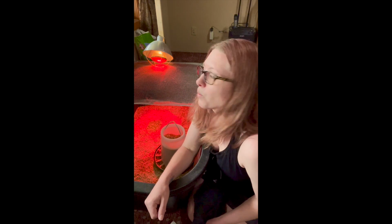Baby birds also like to be pet on their chest and on their neck, right under their beak. So once they get used to that, they'll actually come over to you wanting to be pet.